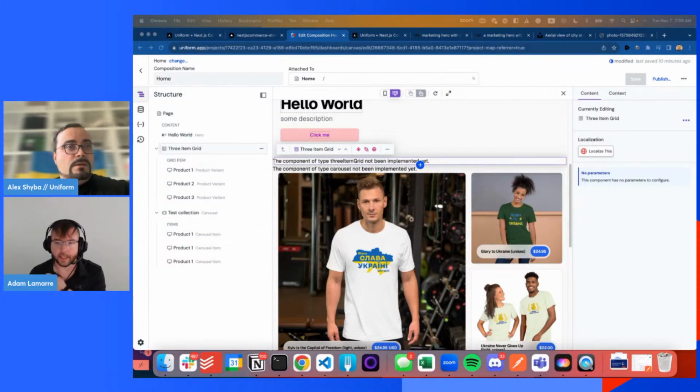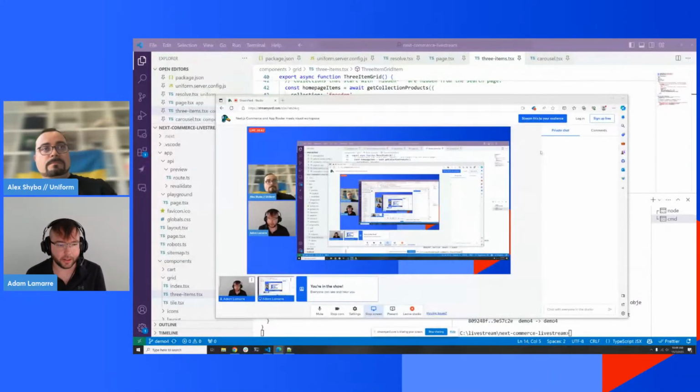Yeah, that's perfect. And I love that that can happen even before development starts. So these components start to be modeled out before I get involved. So yeah, that's really cool.